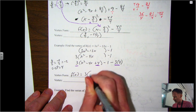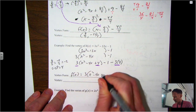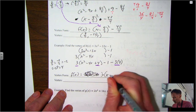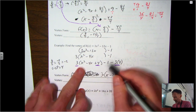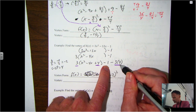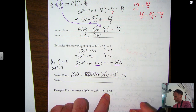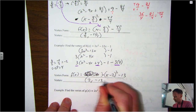So 3 times x squared minus 4x plus 4, sorry, 3 times x minus 2 squared. Remember, that's how we factor that, x minus 2 squared. And then we clean this up, negative 1 minus 12 would be minus 13. And then my vertex would be 2 comma negative 13.